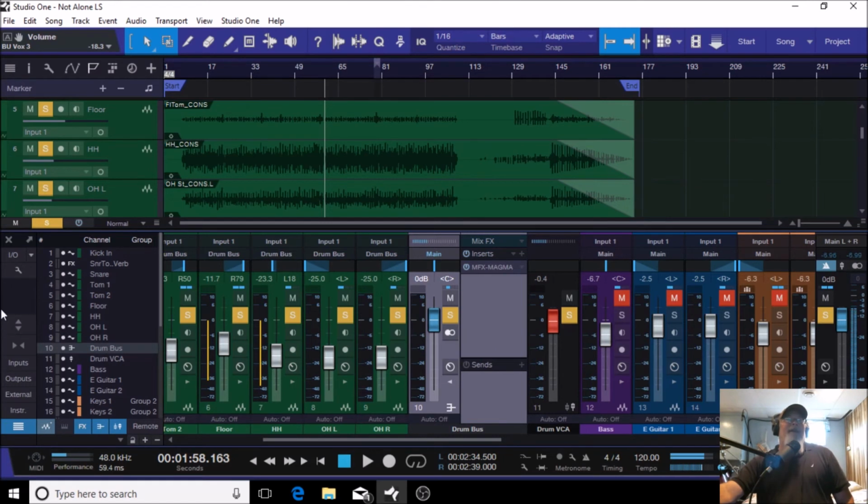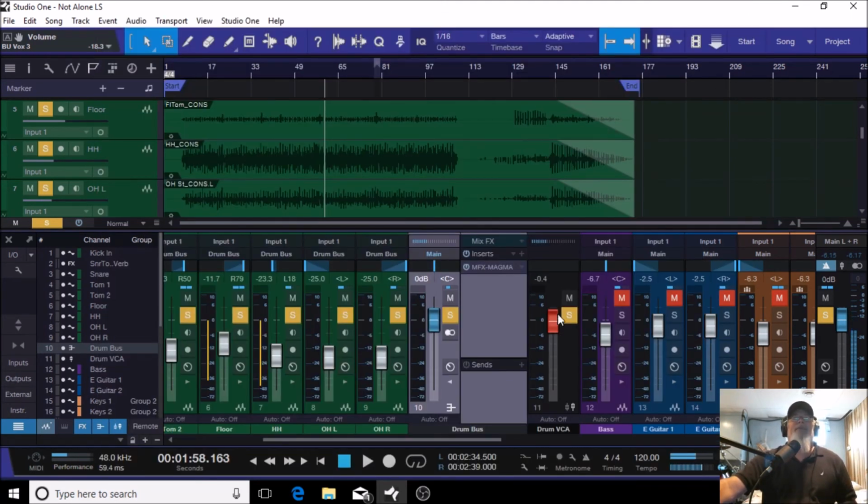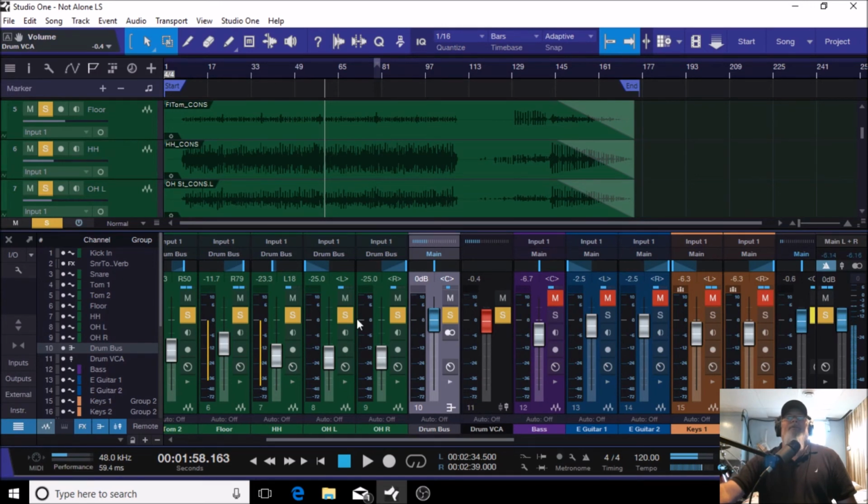So I've got everything set here that I like, and I'm thinking, well, maybe I'm not pushing my drum signal hard enough into the treatment that I did here. So that's something else you can do. I can go ahead and, yes, this will make it overall louder, but this also will affect how hard you're pushing into your treatment on your bus. Or if you think you're pushing it too much, you bring it down. Okay, so now let's say we get that exactly how we want it. Put it back where it is. So then everything here is going to the bus and being treated, and then going to the main.